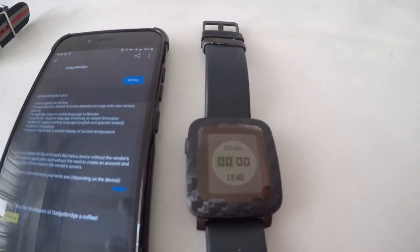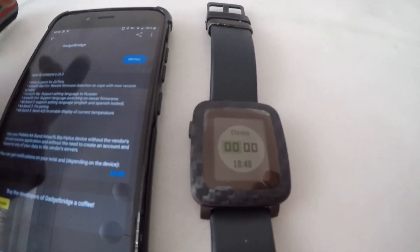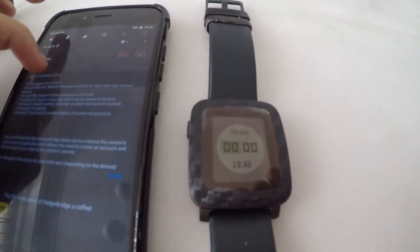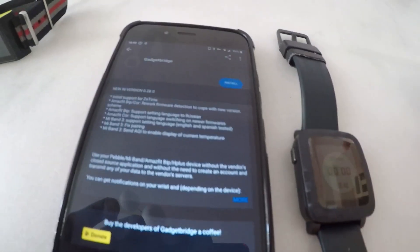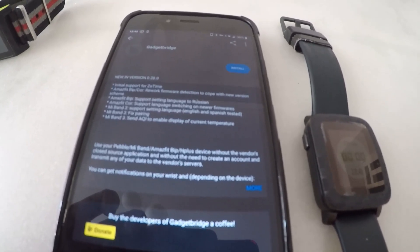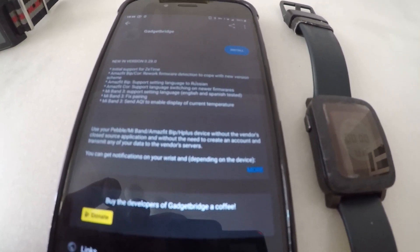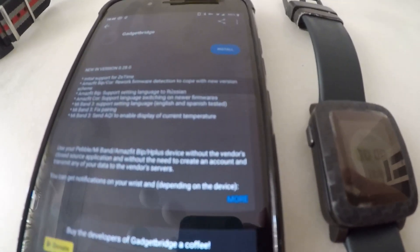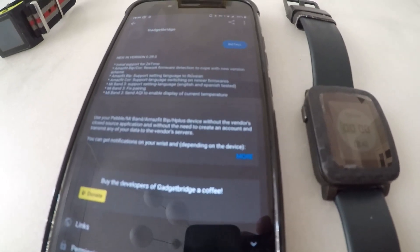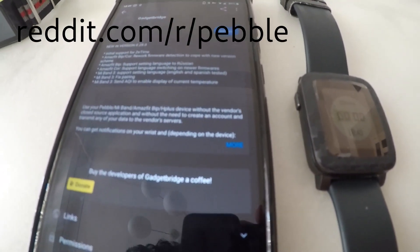Fitbit has been very helpful to the Rebel team by letting them develop for six months. They first said end of year 2018, but extended the date to June 30th, and now it's 21 days later that they finally shut down the servers. Massive thanks to Fitbit for letting that happen and for buying Pebble — because if they hadn't, the servers would have been shut down the same day. Leave any questions in the comments, and consider joining the Discord for Rebel — link is down below. You can also visit the subreddit at r/pebble. Bye!